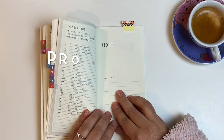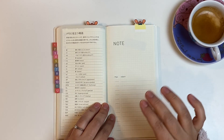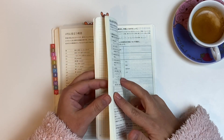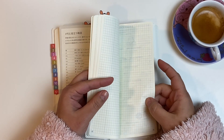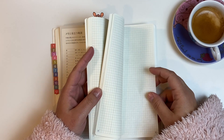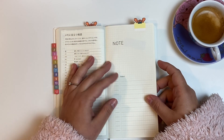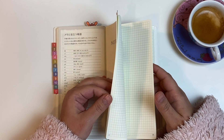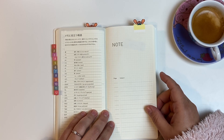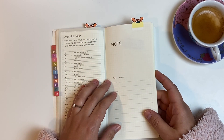The fourth pro is the notes section at the end of your planner, and this is one of the things I love the most — maybe the thing I love the most about the Hobonichi Weeks. You get a lot of notes pages: the regular version gives you 69 pages for notes at the back, and they are graph pages. For the mega version you will get 213 pages at the end. I love using this in a bullet journal style, adding collections and tasks, and using it when the weekly spread isn't enough for a busy week. That's what makes this book really special together with the weekly layout.